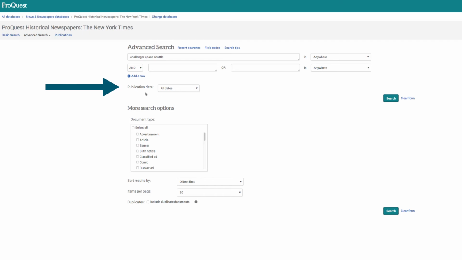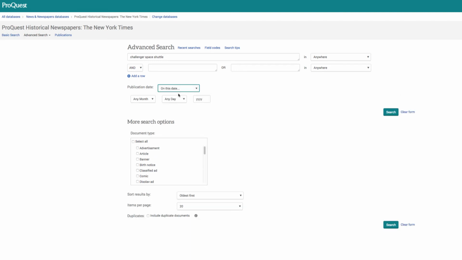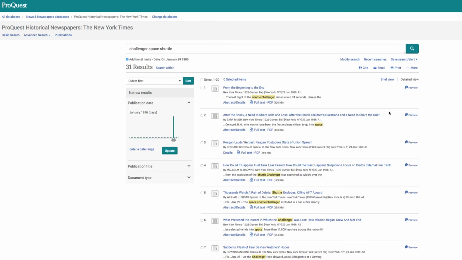At publication date, click on the drop-down arrow or pull-down menu and change the publication date from all dates to on this date and enter January 29th, 1986. This is the day after the shuttle explosion. Click Search. To get only the top stories of the day, limit your findings to front page articles.